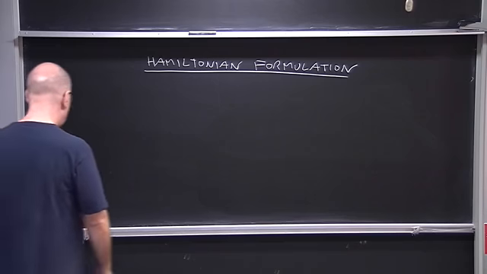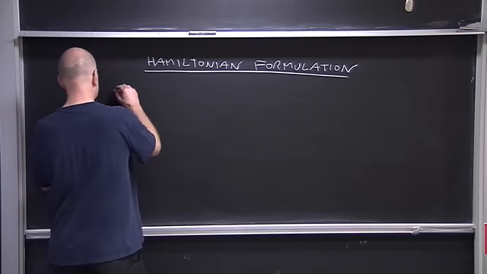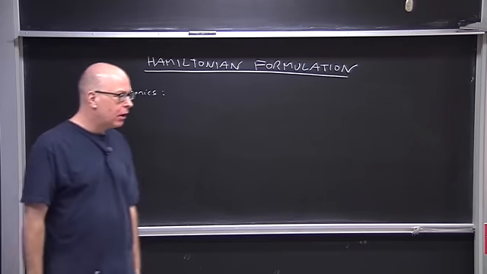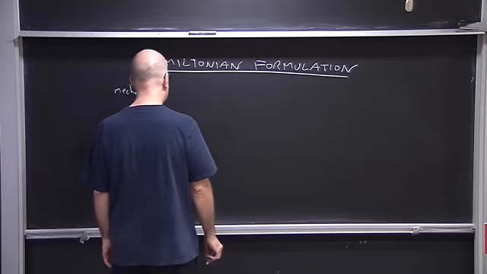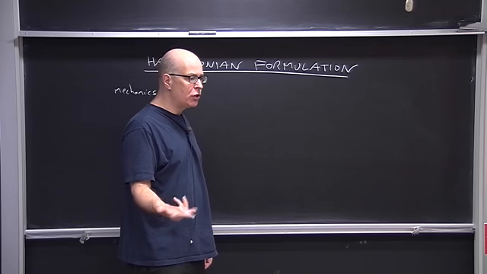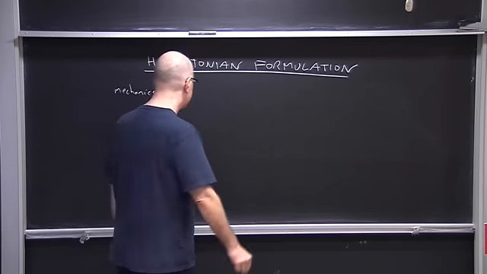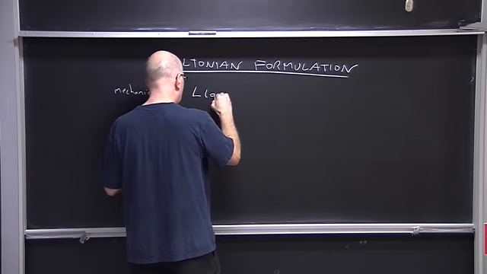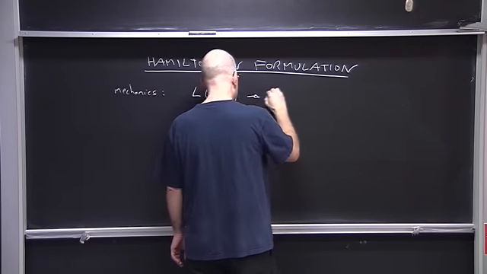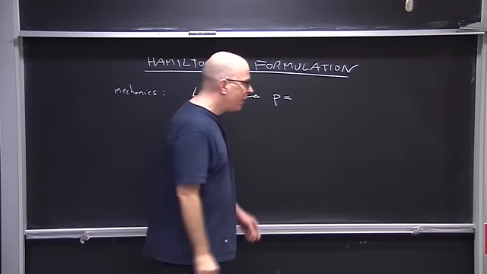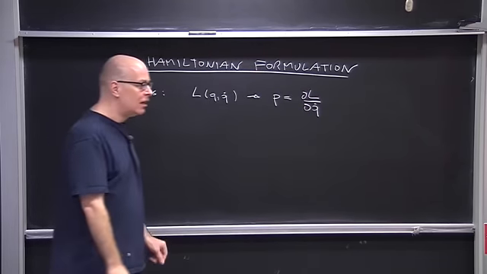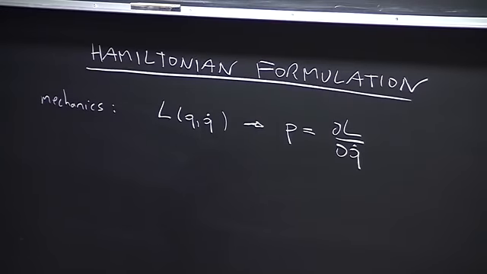So if we just go back to mechanics, just to get us started thinking about this, when we go from a Lagrangian to a Hamiltonian in mechanics, we know that the first thing to do is to obtain the canonical momentum associated with each of the generalized coordinates that we have in our system. So if we have a Lagrangian that depends on coordinates q and velocities q dot, then the first step in constructing the Hamiltonian is to compute p, which is defined to be the derivative of the Lagrangian with respect to q dot. So the first step is to get the canonical momenta.